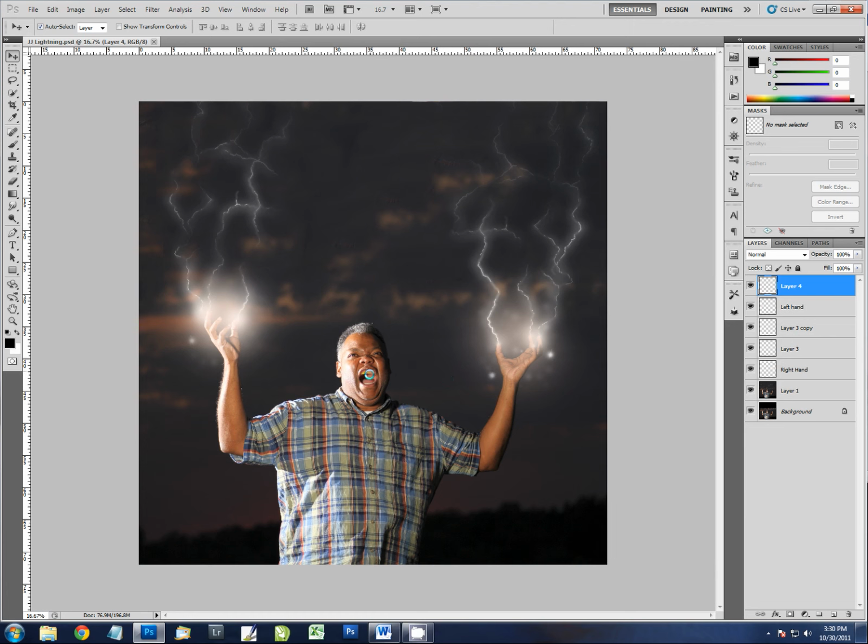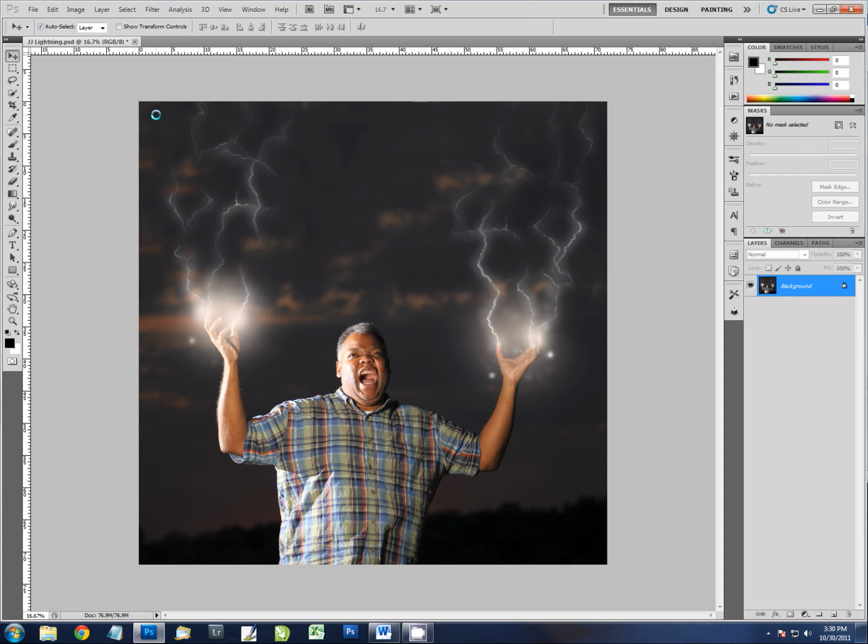Anyway, the first thing we need to do is understand that this composition is made up of several parts. Since we know that this is already taken care of, and we don't want to make any changes to it, we're going to go ahead and just flatten this layer. So I'm going to right click on the background layer and go down to Flatten Image.